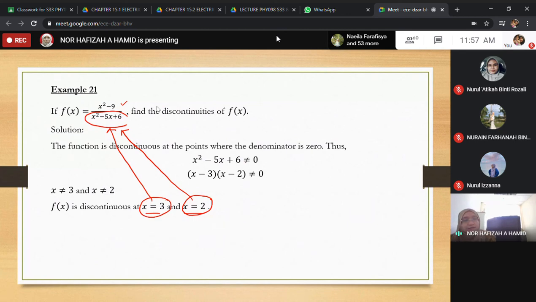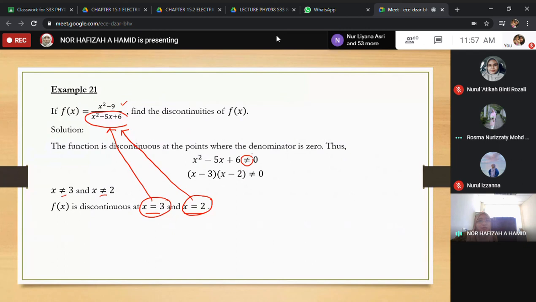Okay, ada soalan tak? Madam, kalau dalam jalan kerja ni, kenapa dia not equal to 0? Kenapa kita tak buat equal to 0? Sebab memang ayat dia pun denominator is 0. Dia boleh juga sebenarnya, kalau you nak kata dia equal to 0. Cuma kat sini kita tak nak ambil not equal to 0 sebab kita tak nak denominator dia 0 kan. So bila dapat x not equal to 0, satu lagi pun not equal to 0, tapi conclusion dia, you kena buat balik dah. Dia sebenarnya not continuous bila x equal to 3 dengan x equal to 2.